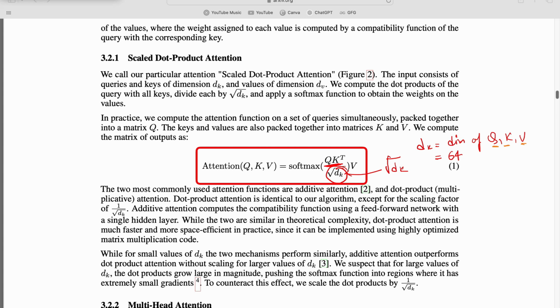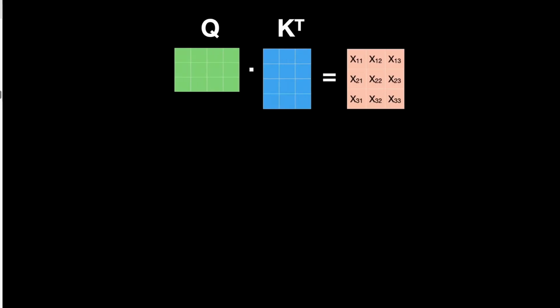In our example, the dimension of QKV was 3, 64, where this 3 is the length of the word, while 64 is dk. And the purpose of this video is to understand why this division is required and what will happen if we do not divide the expression by root of dk. So we have to divide by root of dk because of the following property in mathematics that states that the variance of the result of the matrix multiplication is directly proportional to the dimension of the vectors being multiplied.